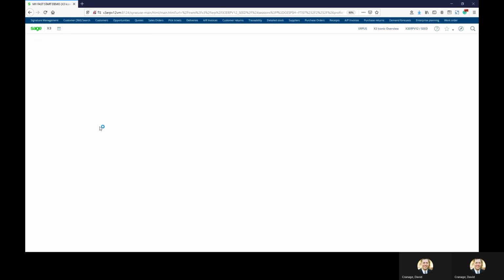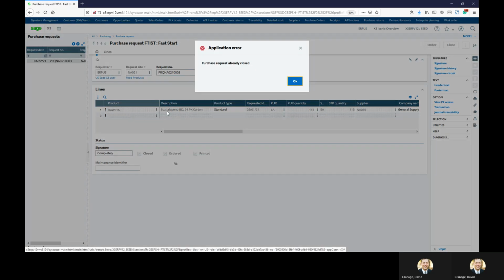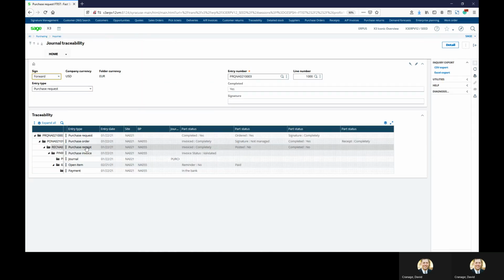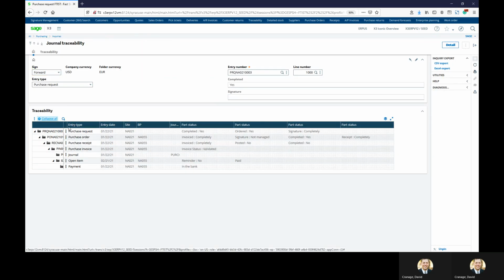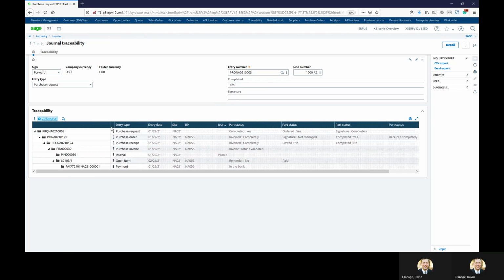So let's circle back to the purchase request, where we started this, right? And remember, it's already closed, so we've gone through the process. But remember we had our product, and if we go to that product and do purchase journal traceability, and make sure we have all our items expanded, we have visibility to all of the different steps, just to keep it at a very layman's terms level.